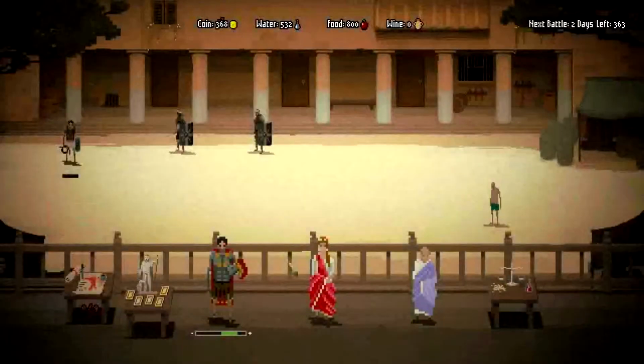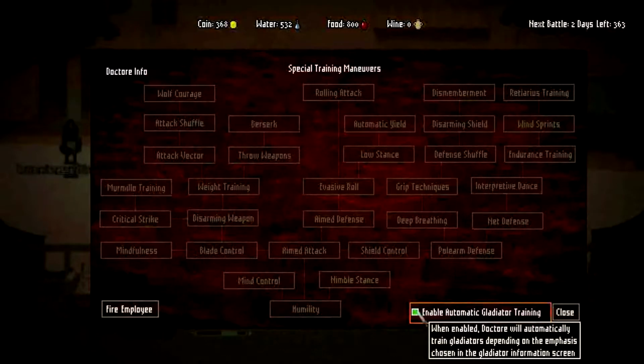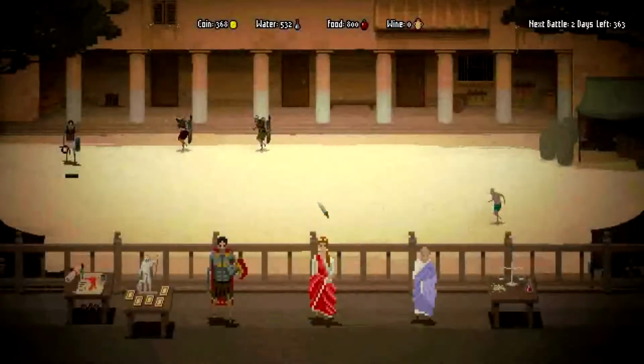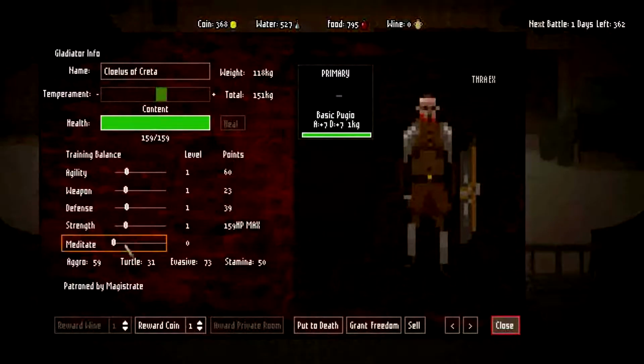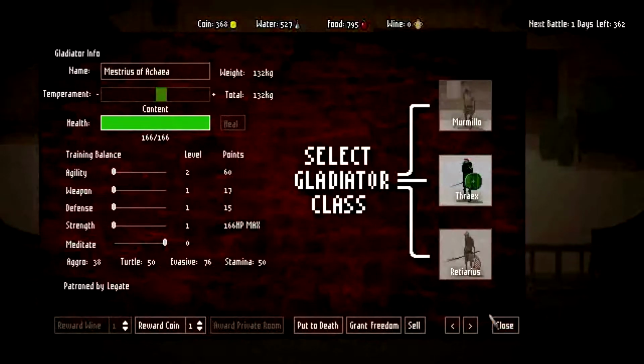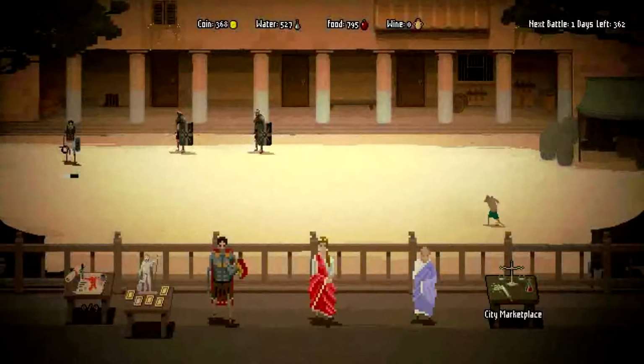You get this guy to train the troops. Make sure you select this one, which automatically trains, because I don't know why that shouldn't be on by default, in my opinion. And then I like to put the troops on to meditate, which means that the AI performs better for them, because they'll be AI controlled.